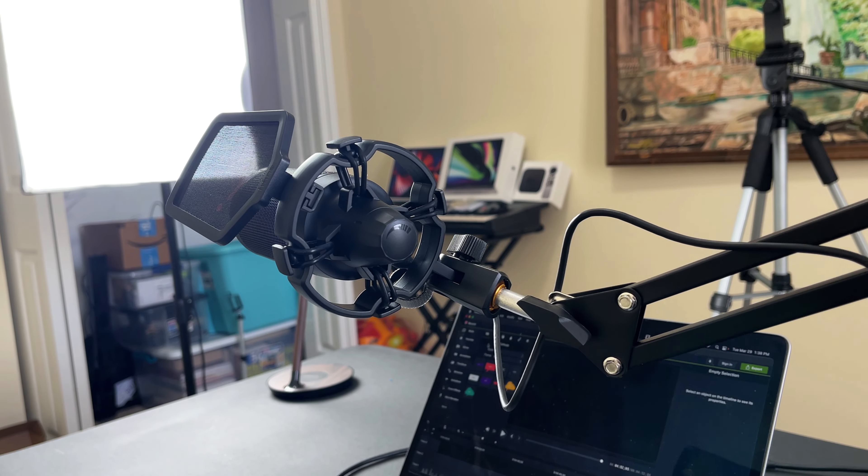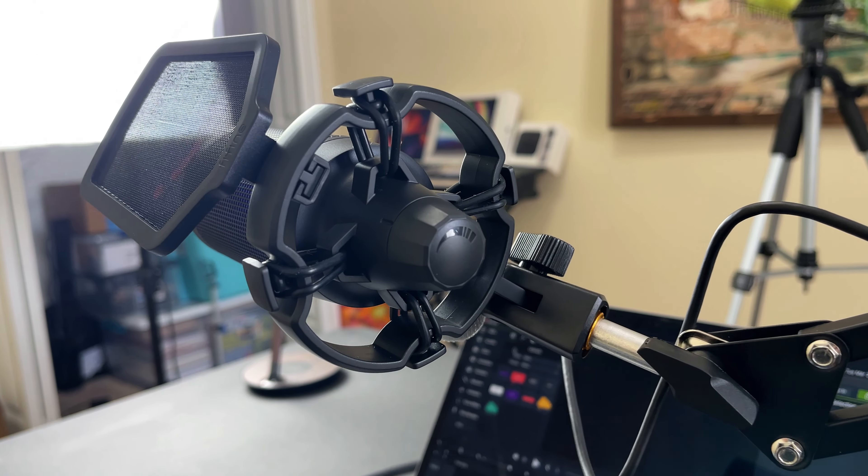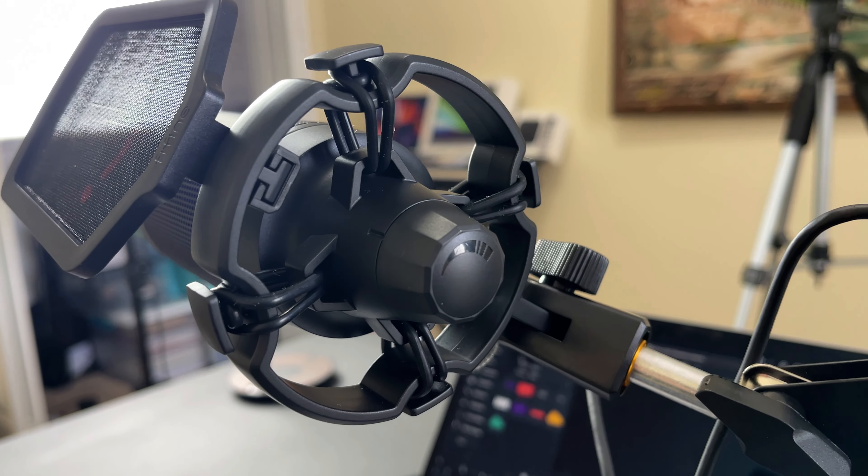When you're done with the mic, you can simply swivel it to the side, still attached to the desk and ready for next time. Contrast that against a boom stand I've used for years, where as convenient as it is for heavier mics, the tripod legs tend to get in the way of chairs or your feet under the desk. For those who game regularly, are on a lot of Zoom calls, or are content creators — podcasters, YouTubers, etc. — a desk-mounted boom stand makes a lot of sense.